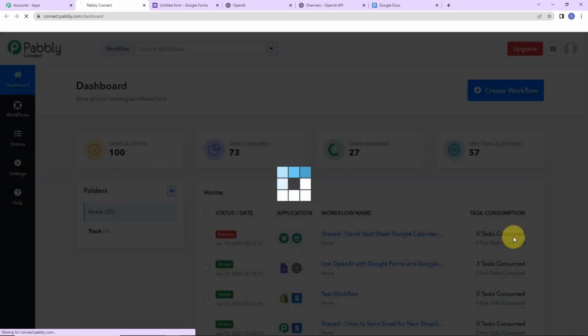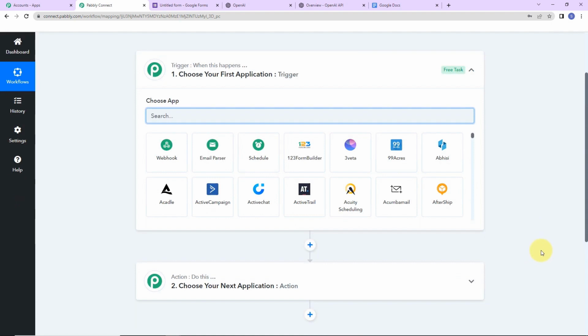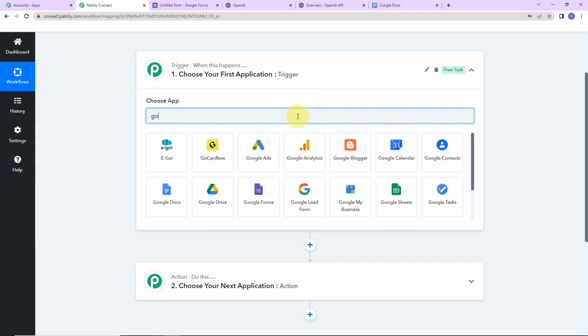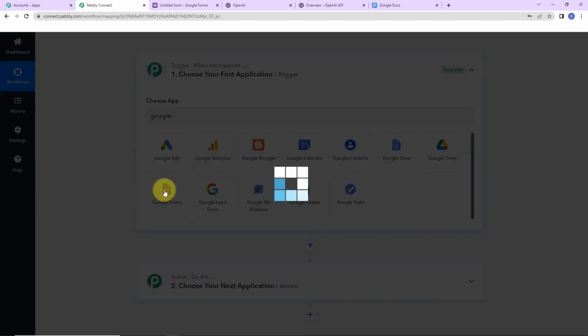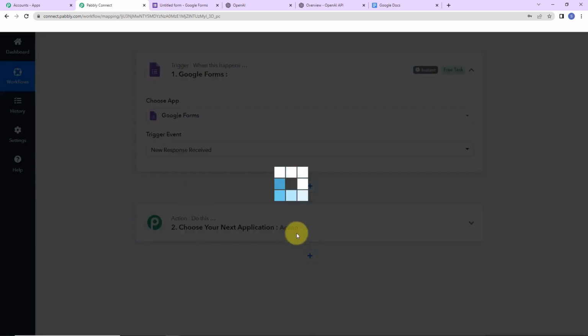Let's click on Create. As I do that, here we have reached another window which has got two extremely important events. One is trigger, another one here is action. Triggers and actions are basically those two principles or concepts on which this entire automation works. Trigger is when this happens and action is do this. Basically, action here is the response of our trigger application. So in this integration, our trigger application would be Google Forms. Let's click on this. And now the trigger event would be new response received.